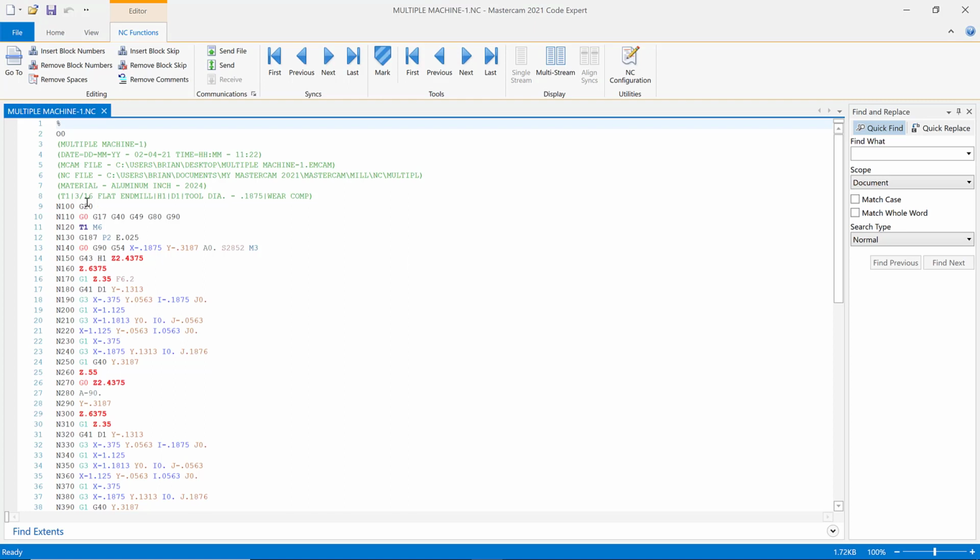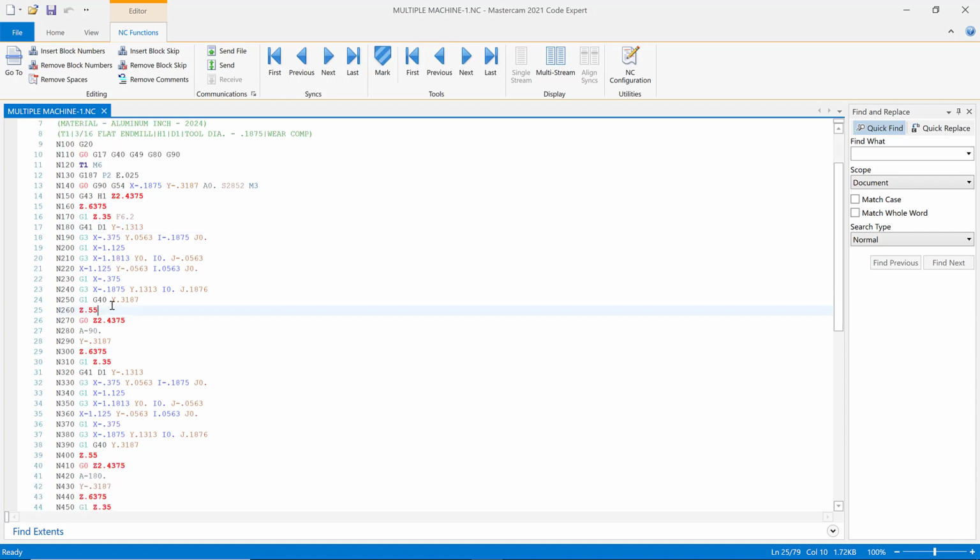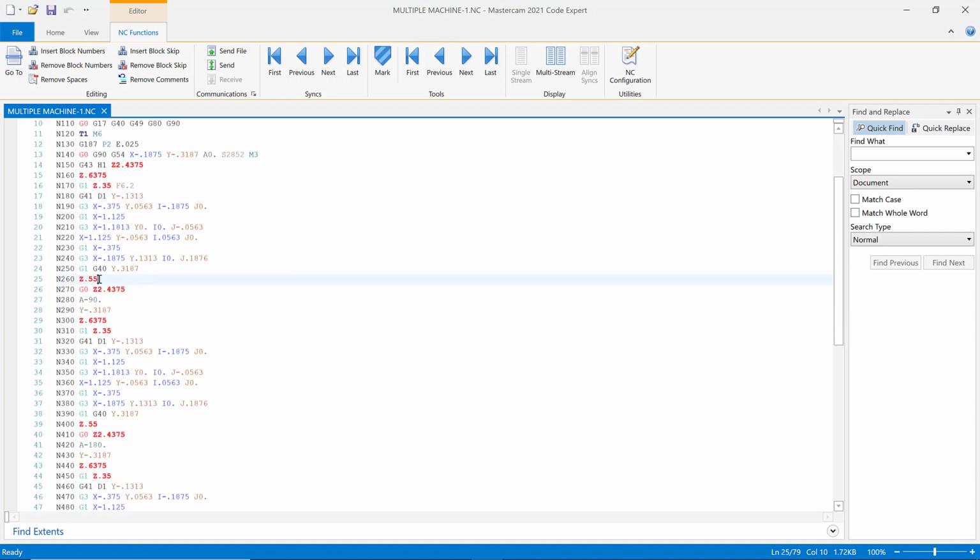All right, so here we are. Tool 1 is good. Notice we have an A0. And go ahead, cutter comp on, and cut that pocket. Cancels out, goes up to 550. All right. Then it goes to Z 2.4375, which is the radius of where we're at, which is going to be the 7/8 diameter plus 2 inches. That's the start and end of every operation.